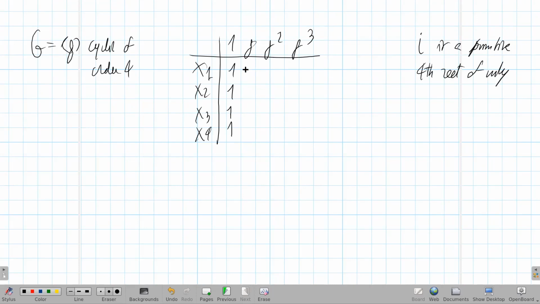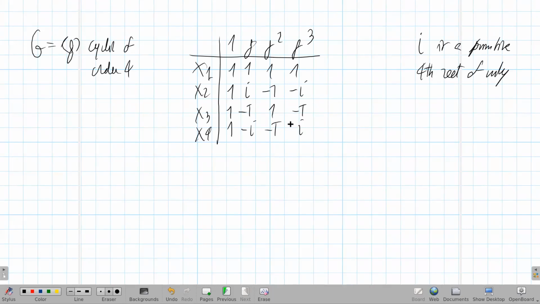And the idea is very simple. You simply write the powers of i. So 1, i, minus 1, minus i. This minus 1 will be important, as we'll see. And then you simply take the powers of this. So 1, i, minus 1, minus i. Then 1, minus 1, 1, minus 1. And this will be 1, minus i, minus 1, and i.